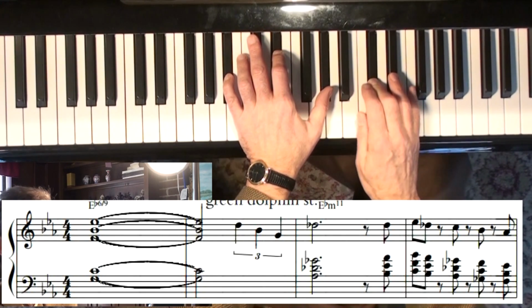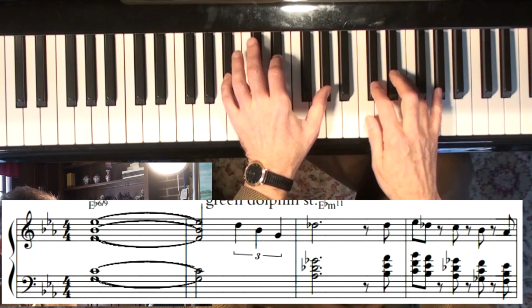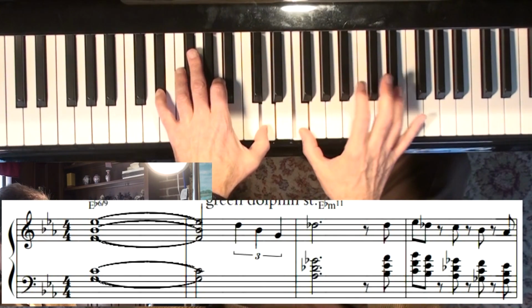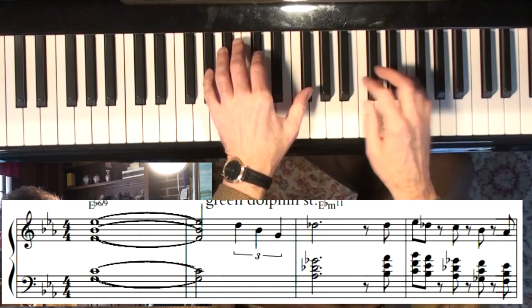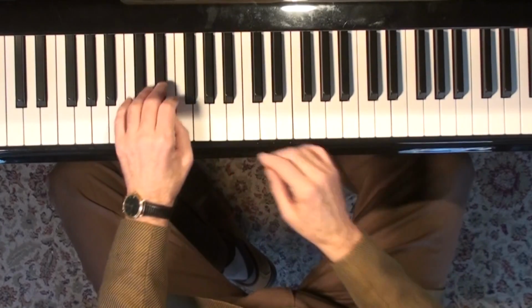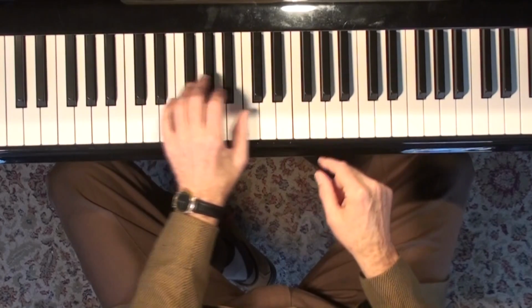I don't know what you call this exactly, but you're going to play these fourths diatonically in the key of E flat minor. I'm going to end down there on F7 because that's where I want to get to. Check out how this works. Now, this is kind of a modern approach to playing. What scale am I using? I guess I'm using E flat Dorian, which is like the D flat major scale.